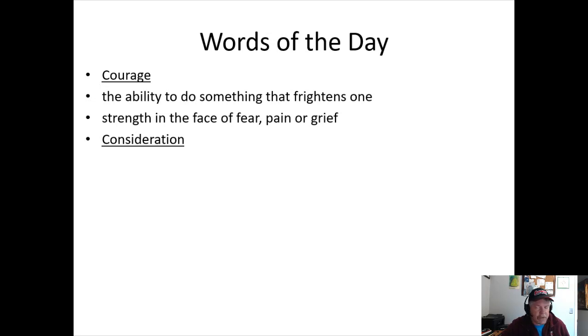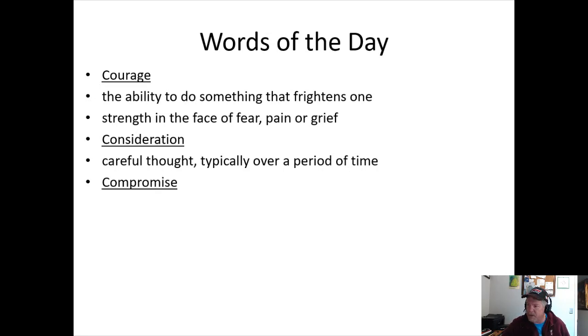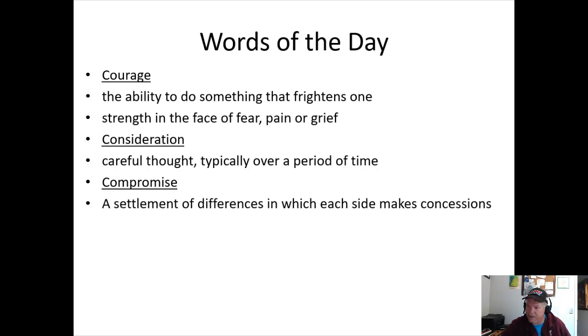Consideration. If we're considerate, if that's the word we use, if you're a considerate person, what do they do? It kind of relates to empathy, but a considerate person thinks about other people. They consider, that's one definition. I give careful thought over time. I'm going to consider that position. I'm going to consider that idea. But the other definition, and I should have put it on here, is the idea of consideration for others. Careful thought about other people. So that sort of fits that definition. That's not the greatest.